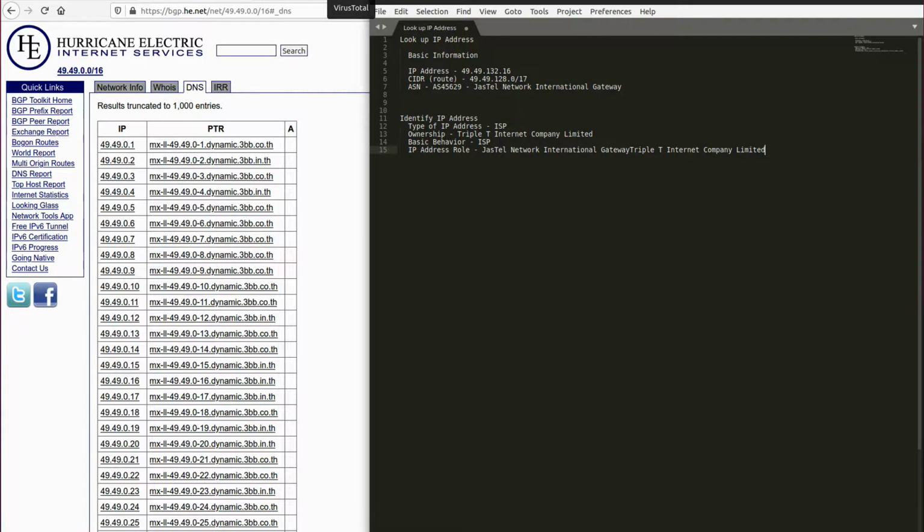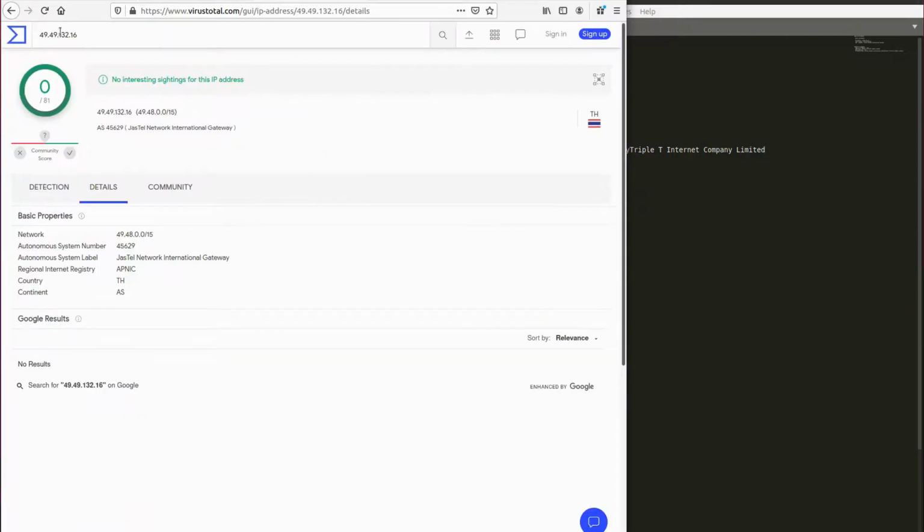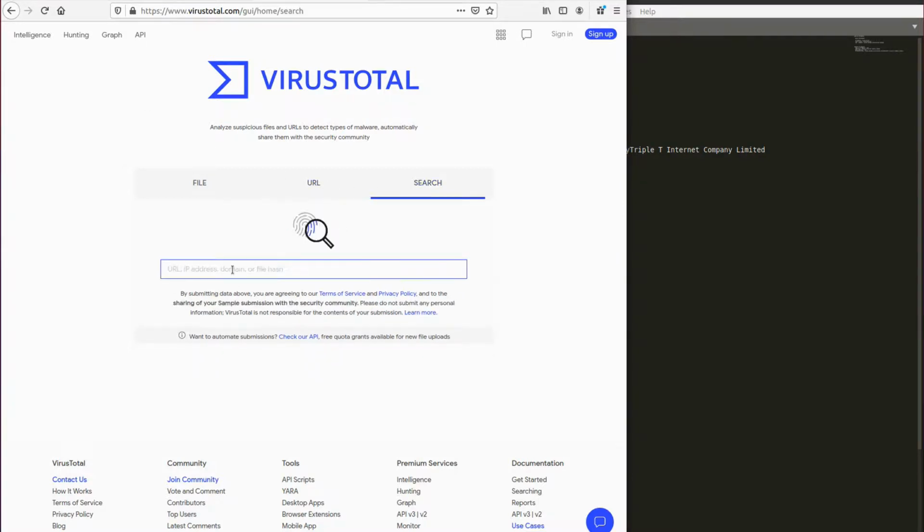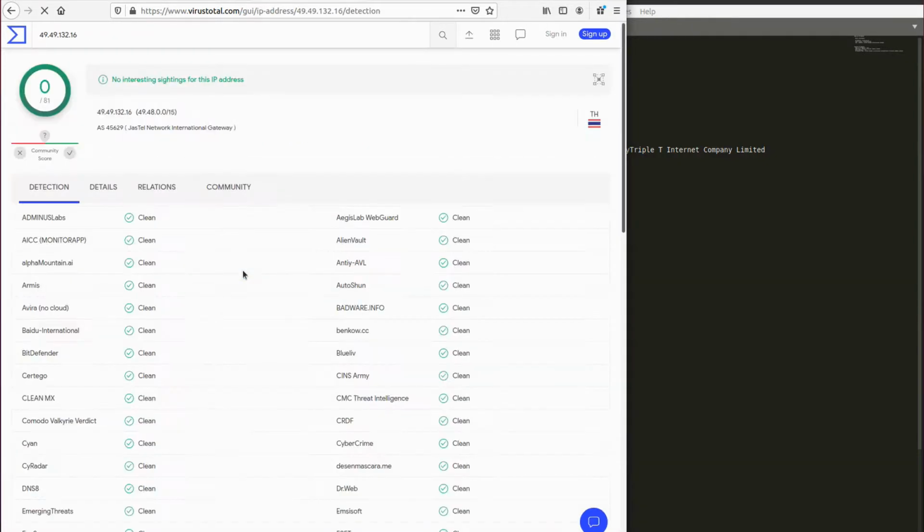And you could further reinforce that by going to VirusTotal, and you can see I've already loaded it up. I'm going to copy this real quick, go to the front page of VirusTotal. This will be one of your best friends in threat intelligence. You'll figure out a lot about the domain name system, DNS, and files from VirusTotal. It's best to search first as a reminder. It tells you right off the bat, you can look at a URL, an IP address, a domain, or a file hash. We're going to give it an IP address, and we're going to see what they say.